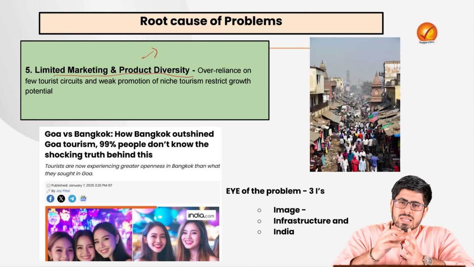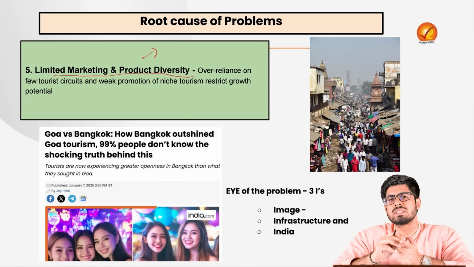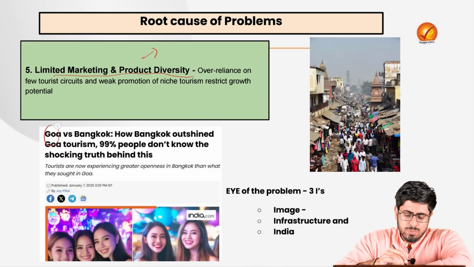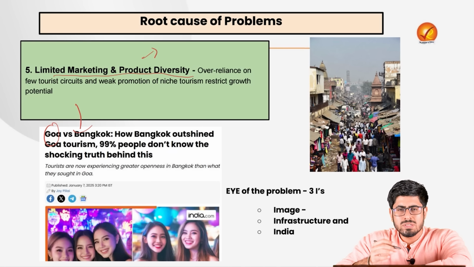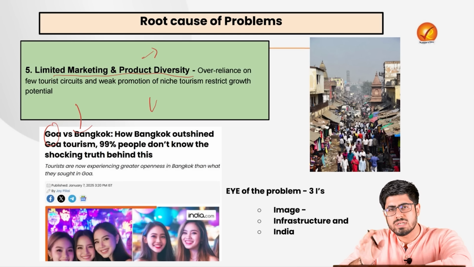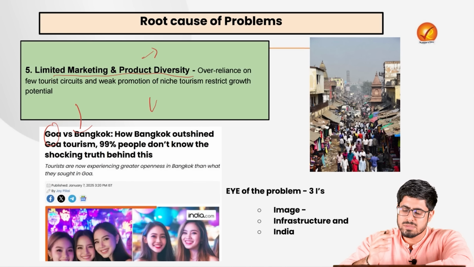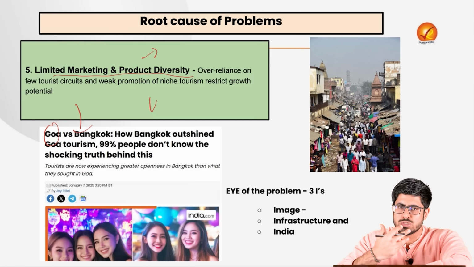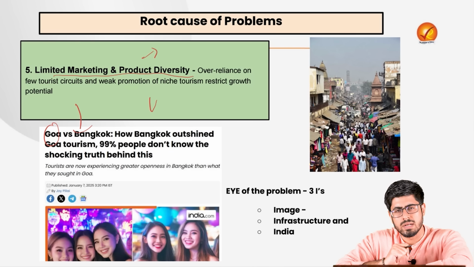And this has led to the creation of an image that India, although a budget destination, has become very unaffordable for people. People are now giving up Goa to move to Bangkok because it is turning out to be more value for money, because at least the expensive hotels are comparatively more value for money in those countries of Southeast Asia compared to India. There is better infrastructure availability. They find the experience more rejuvenating to their interest.